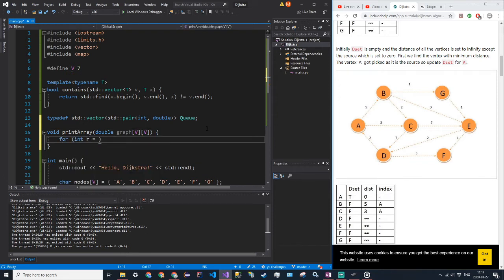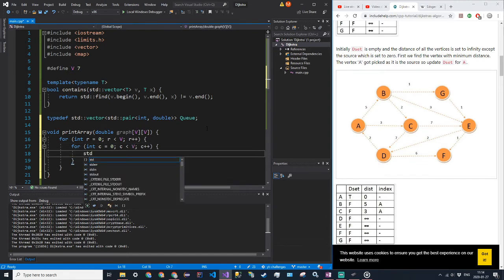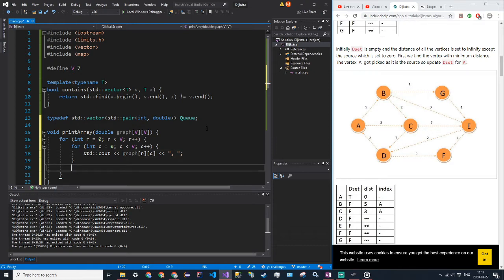So for r equals 0, r is less than V, r plus plus, and for c equals 0, c is less than V, c++. Got him. That's a funny joke right there. And then we just want to print out the character. So graph at r c with a comma after it, and that's it. But no new line after that. But after the row, we want to print out a new line.